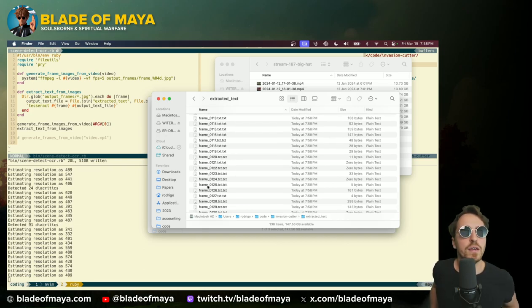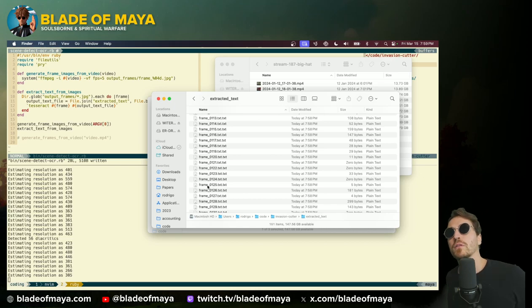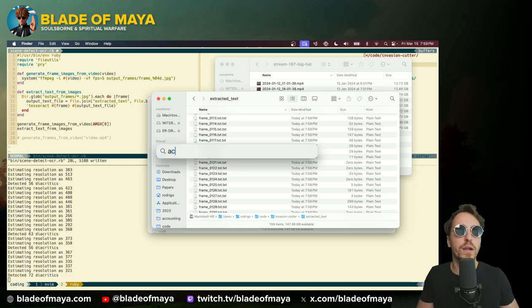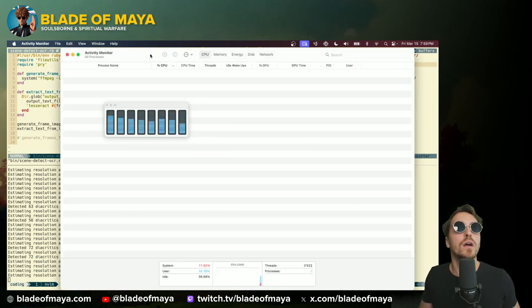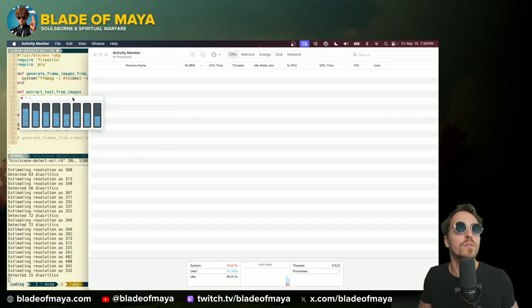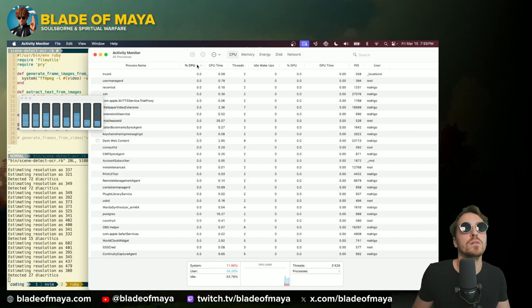So yeah, the OCR task takes the longest. I mean, I did not time this yet, but I can do that in parallel for sure, if it's not doing it already.